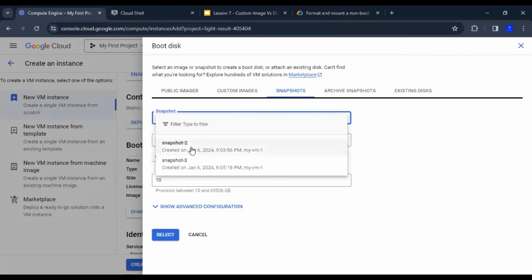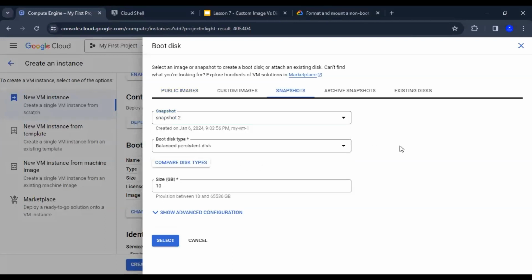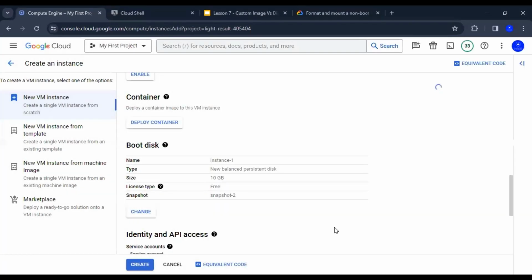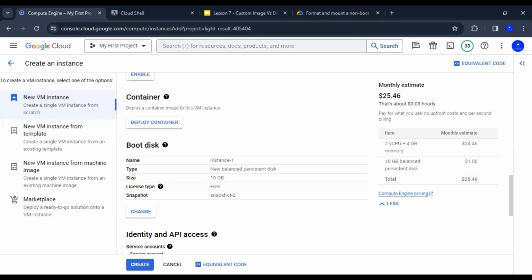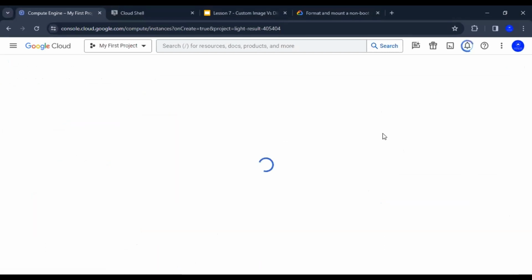As I said, snapshot 2 is in the US Central 1 region, snapshot 3 is in the Tokyo region, but that doesn't matter whether you choose the snapshot from Iowa or Tokyo, it can create the virtual machine from that image. So if I select that one and click create, it will create the VM instance from the boot disk.